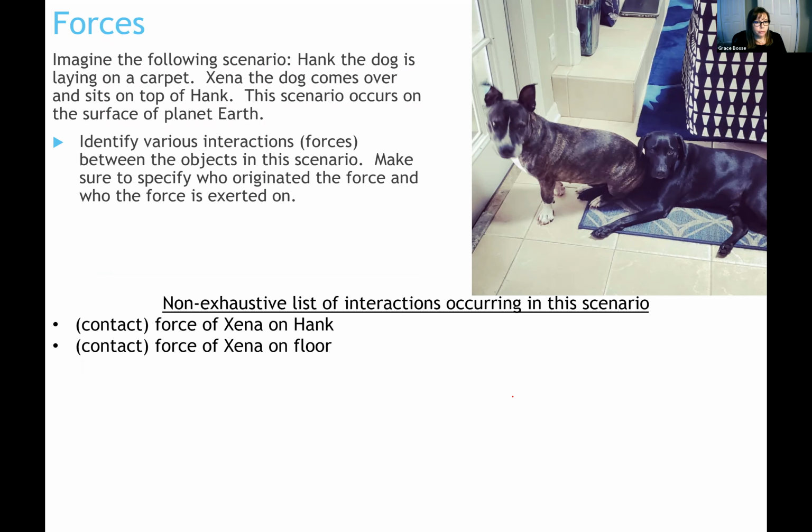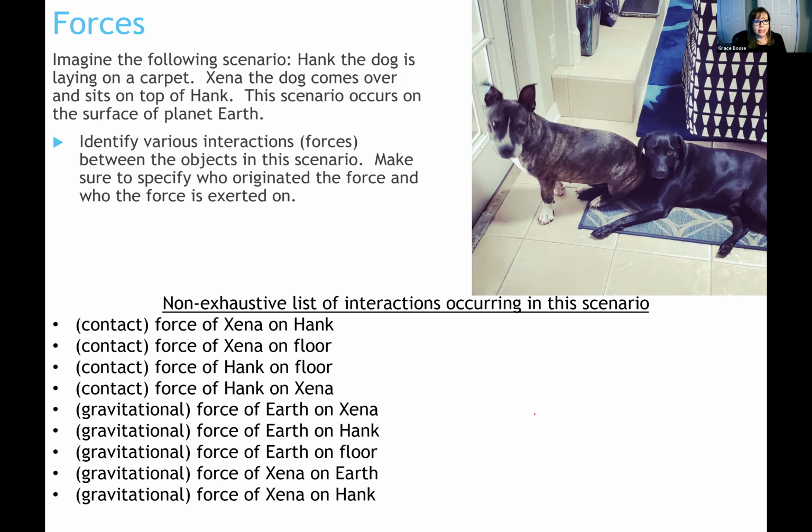So maybe we can start off with just some contact forces. I see that Xena is sitting on top of Hank, which means that there's a contact force of Xena on Hank. There is another contact force of Xena on the floor, so she's touching the floor. There's also a contact force of Hank on the floor. And then, of course, Hank is touching Xena, so there's a force of Hank on Xena.